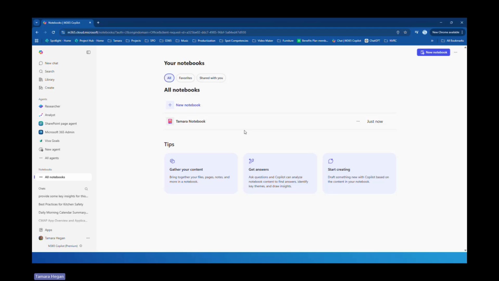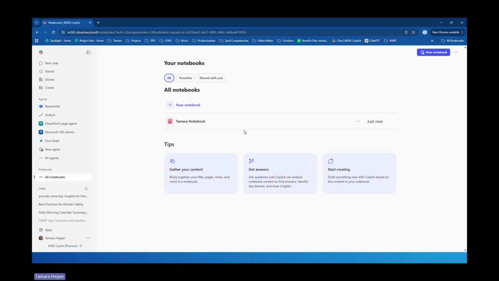And I can actually work with Copilot in here as well as share that with my coworkers so that we can work together and collaborate. But we can let Copilot do some of the heavy lifting on pulling together the resources that we have or on giving us a little bit more. So this is Copilot Chat.